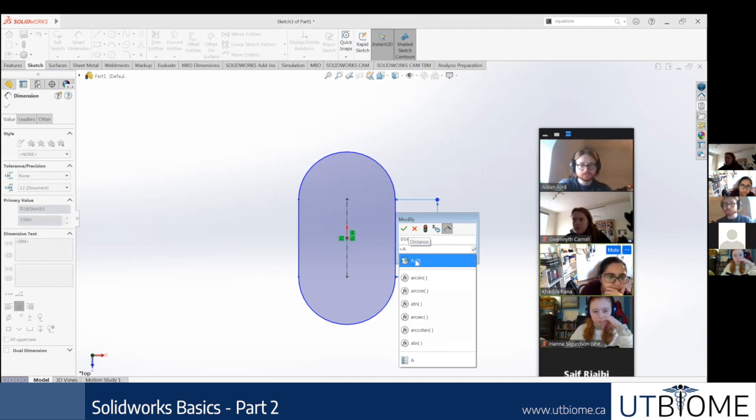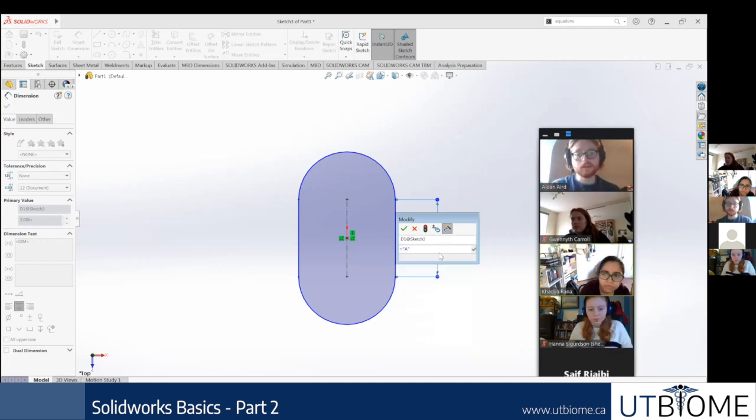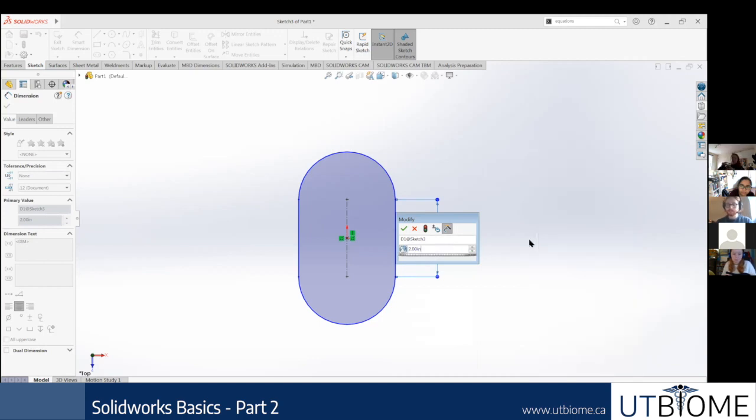I believe you can change it though, so that you can just hit enter. But for now, just click it. It's easier. You're going to know that you're clicking the right thing, and then it's going to be the variable. So I click on it, and because the equal sign is in front, which is the one requirement SolidWorks has, when I hit enter, it's going to say 2 inches again.